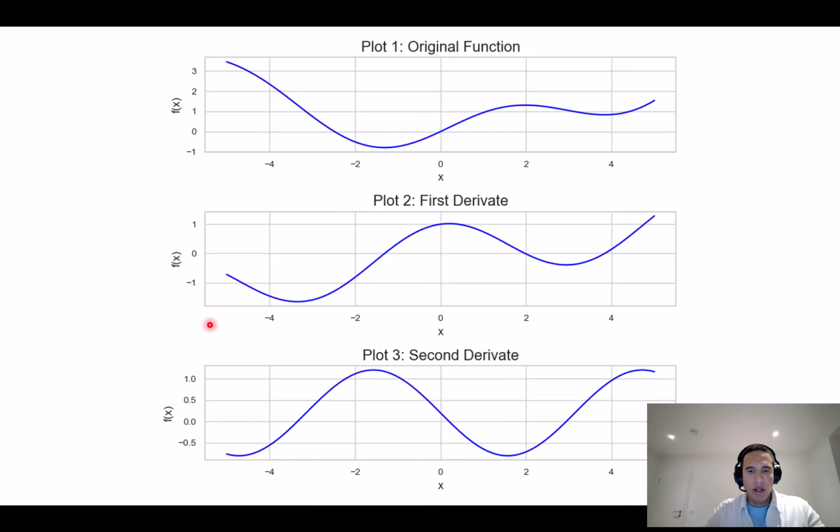Let's talk about the first and the second derivative of a function. Both derivatives might be very useful for making decisions regarding the study of an original function, which can be, for example, the behavior of a measurement variable in a sensor, or even the time behavior of an economic indicator like the price of an ETF or something similar.